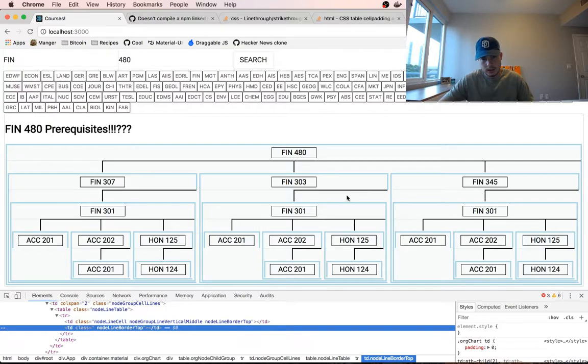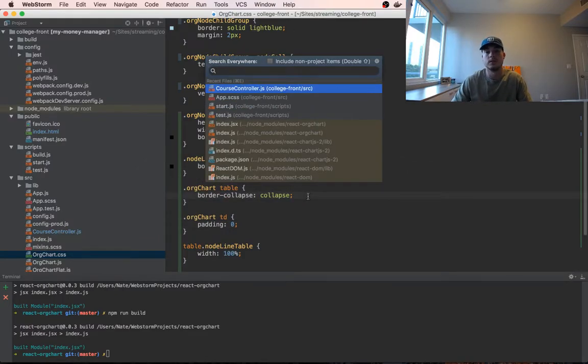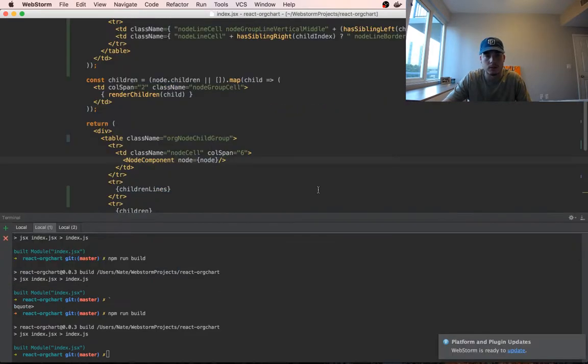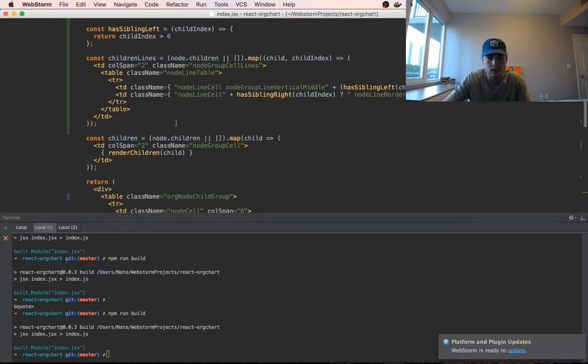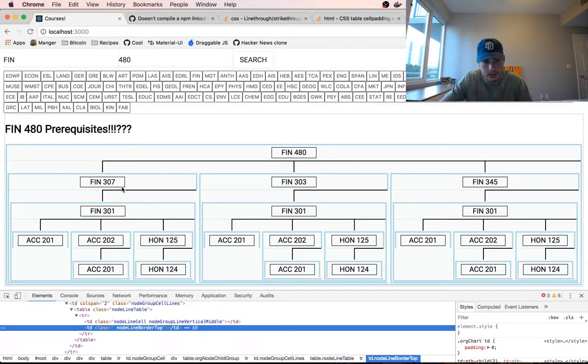Yeah, it looks like our right line here is being drawn even when it shouldn't be. So let's go and figure that out real quick. We're drawing this has sibling right, node line border top, if so child index in this instance, I would think it would be 0.